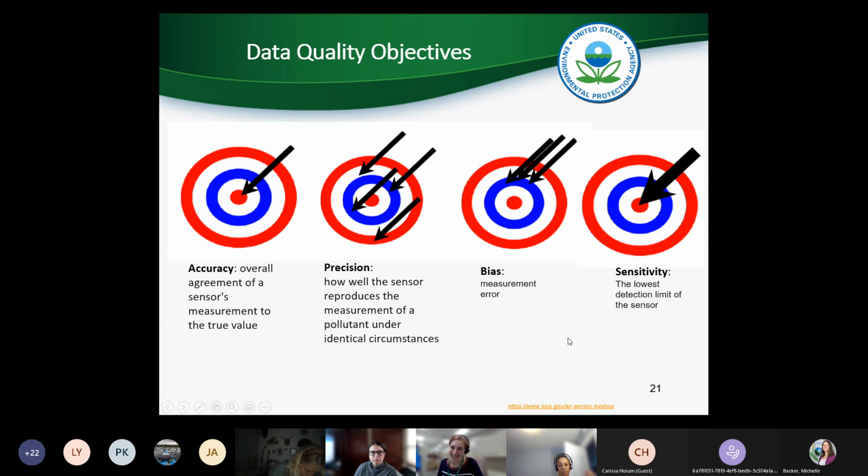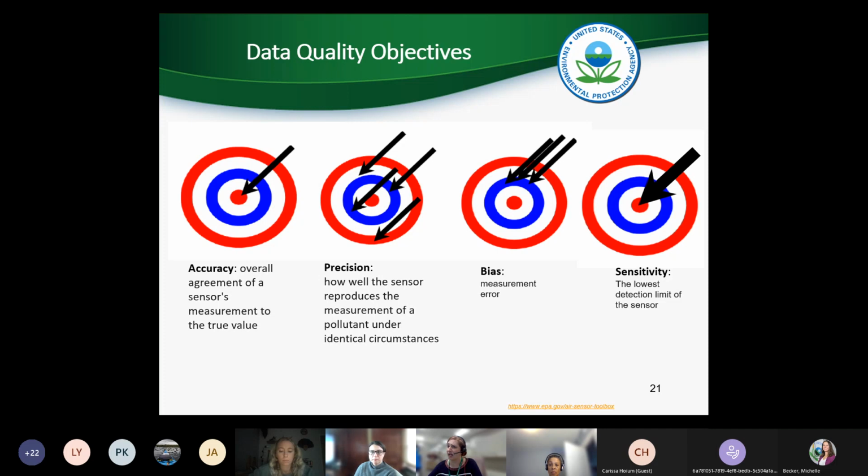And as you're thinking about what sensors best suit your needs, and also as you apply for these grants, which you're all preparing for, which is why you're on the webinar today, when you go to write your quality assurance project plans, as Melanie discussed last week, you will have to consider data quality objectives.